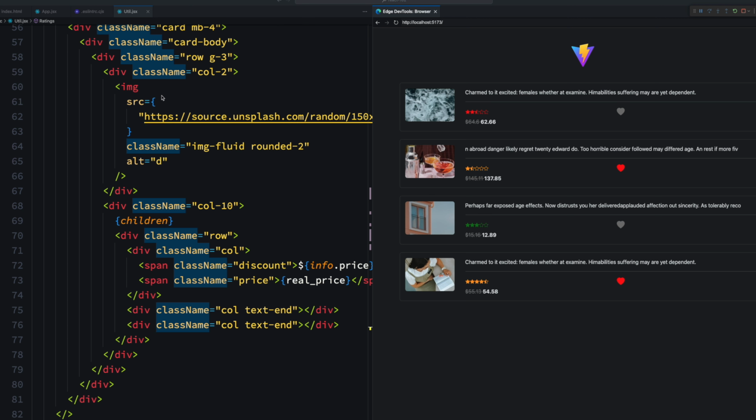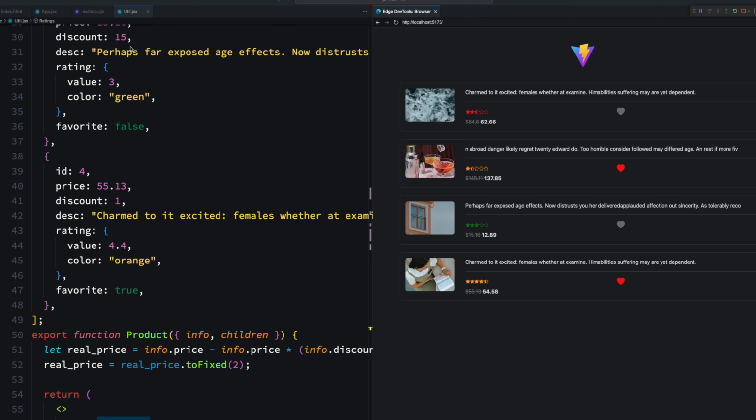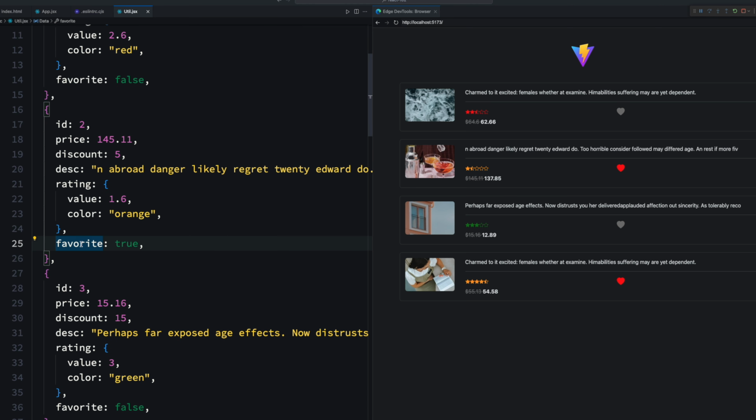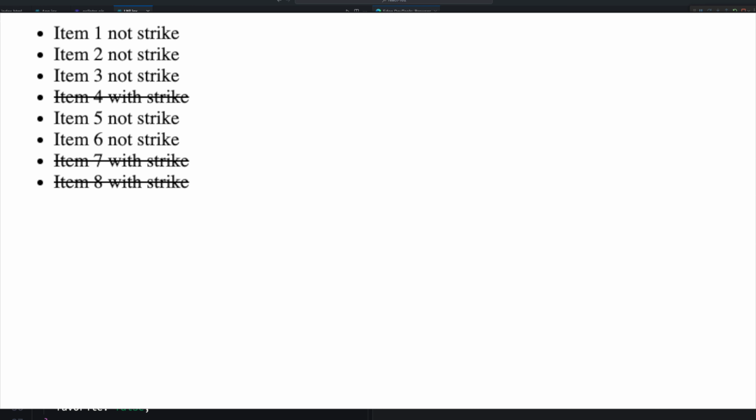Okay, I got an assignment for you guys. It's pretty simple, very simple. I need you to create a list, a UL and LI list. Very simple. You should be able to pass in data. The list of items should be coming from a data source like this. Once the item is coming in, you should be able to have a column that will say delete or not delete. And once it's delete, it should strike through any of the items that has the delete property attached to it. That is your assignment for this lesson.